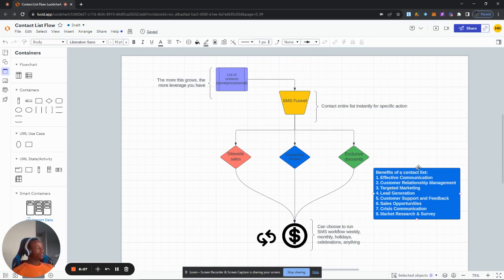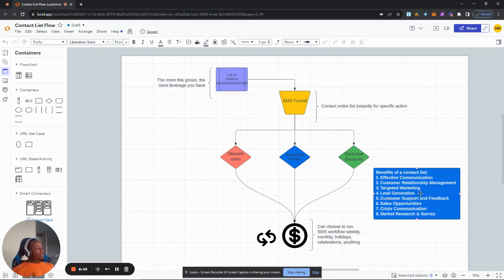It's really good for customer relationship management. I'll make a separate video going into CRM later, but three is a really, really good one: targeted marketing. I touched on that. Let's say your most expensive product is like $100 and you know that the same five, six, or seven people are buying them. You could induce scarcity, like say, hey, we have a limited stock on this particular product available. Would you be interested in this discount for it? That's just something that you can do with targeted marketing.